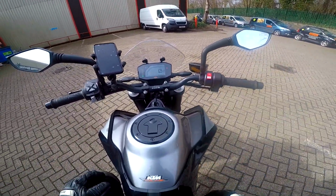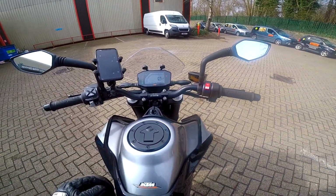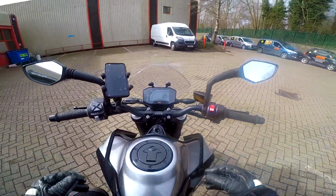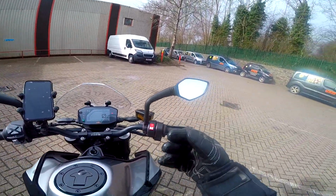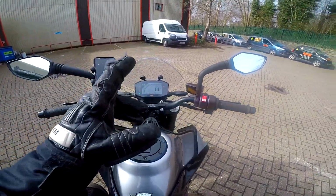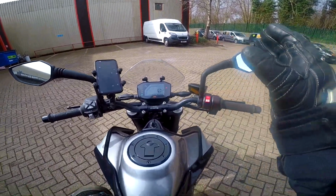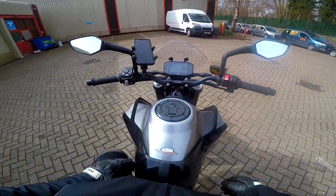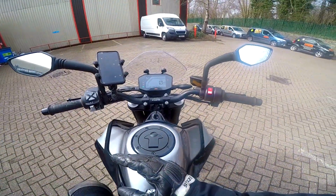You're perfectly used to it, but coming off the Bandit onto this, it was something to get used to. I felt I was jerking a little bit, but just like with any bike, you get used to it and you can smooth it out, and I haven't had a problem since. I have once put it in track mode, and that was a bit bonkers, so I'll leave that for a nice sunny summer's day.